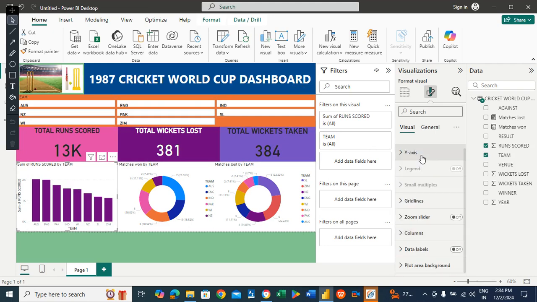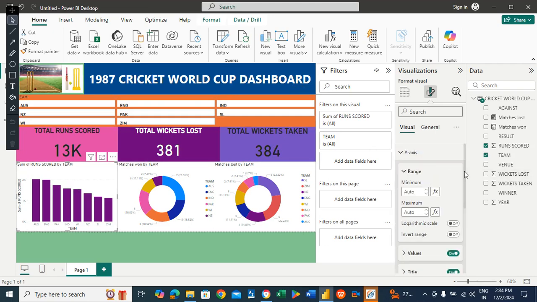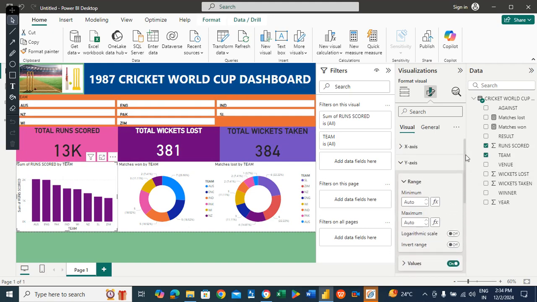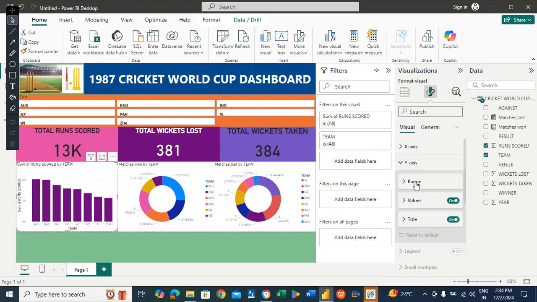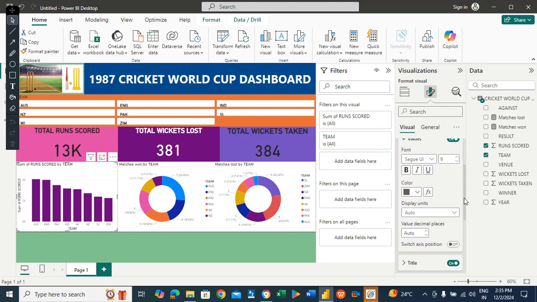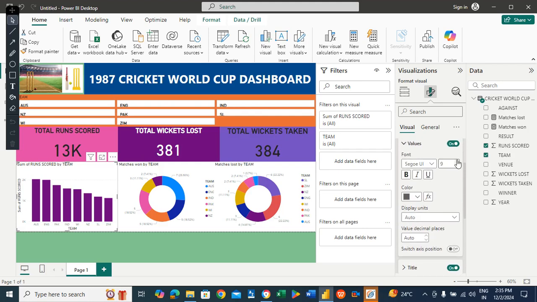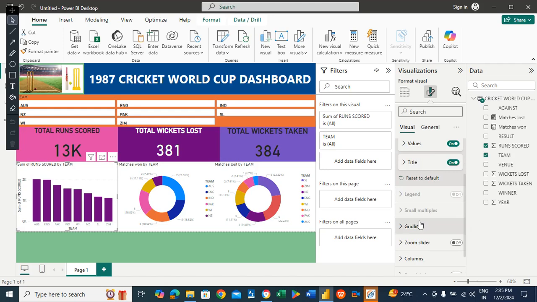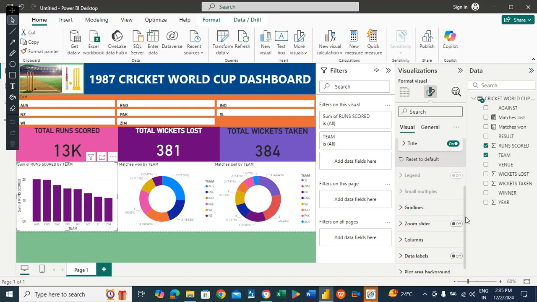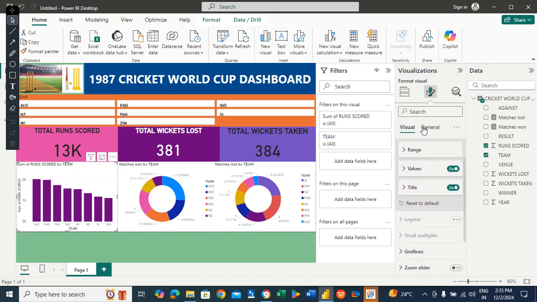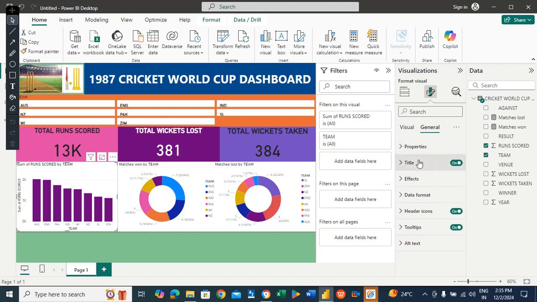Click on the y-axis, click on values. Let's see. And click on general. Title is on.